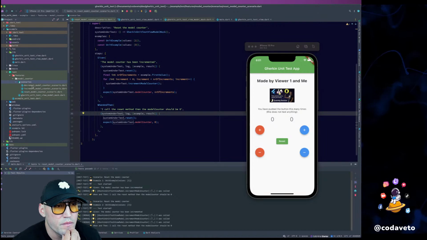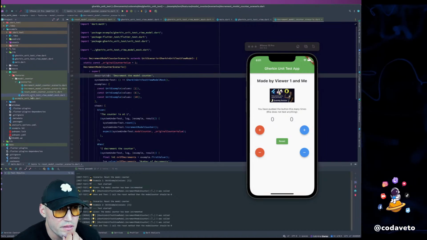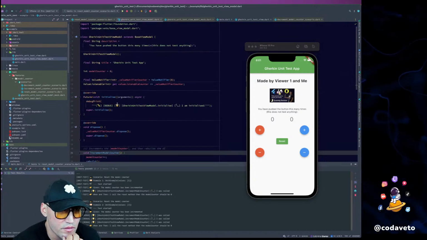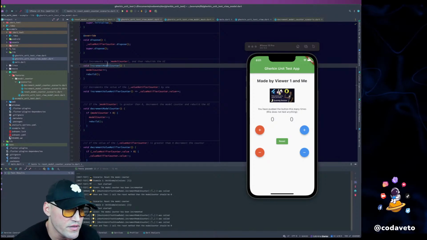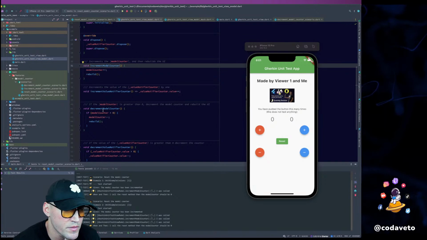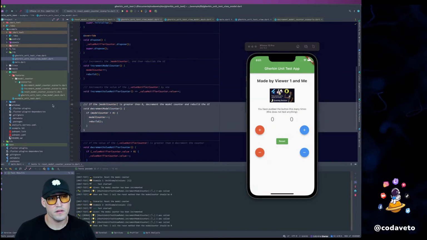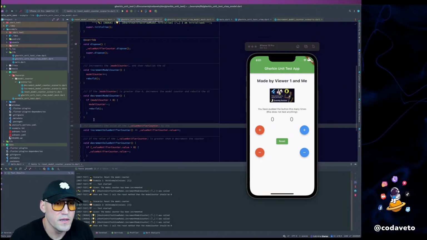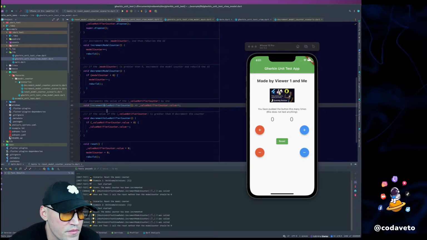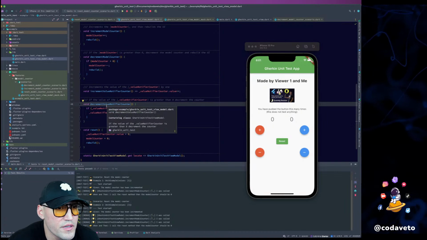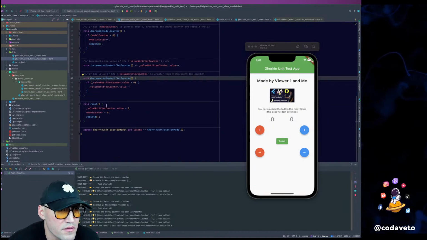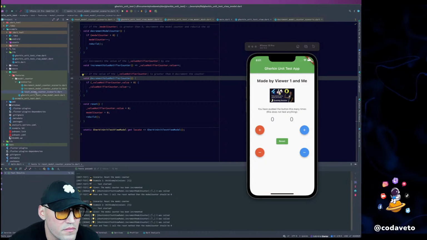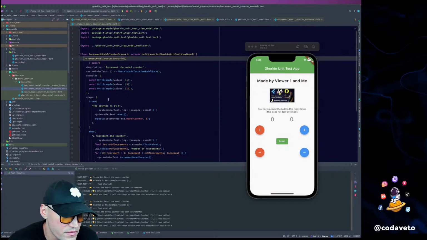So now that we have unit tested this view model for incrementing the model counter and decrementing the model counter, let's put this together. Now we also want to do the same, but then for the value notifiers. So let's do that.